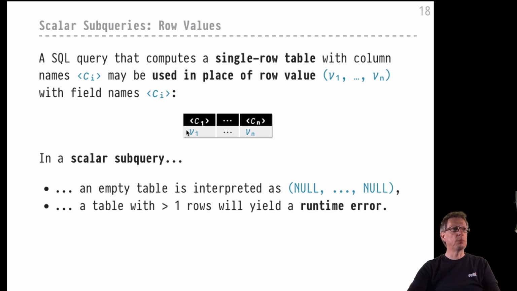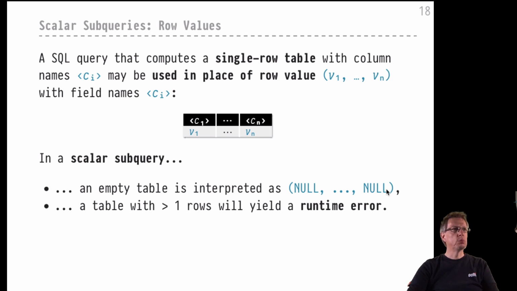Okay, so the same ideas apply here. An empty table, again, is interpreted as a null value, and we know how a row value that is null is actually to be understood. This is a row value consisting of n fields containing only nulls. Okay, that's the interpretation of an empty table returned by such a subquery.